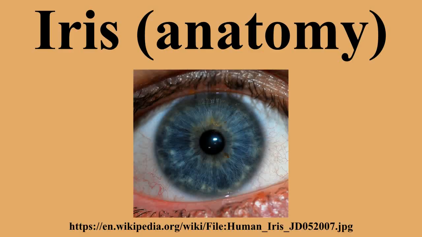Iris color is a highly complex phenomenon consisting of the combined effects of texture, pigmentation, fibrous tissue, and blood vessels within the iris stroma, which together make up an individual's epigenetic constitution in this context. A person's eye color is actually the color of the iris, the cornea being transparent. Melanin is yellowish-brown to dark brown in the stromal pigment cells and black in the iris pigment epithelium, which lies in a thin but very opaque layer across the back of the iris. Most human irises also show a condensation of brownish stromal melanin in the thin anterior border layer, which by its position has an overt influence on the overall color.